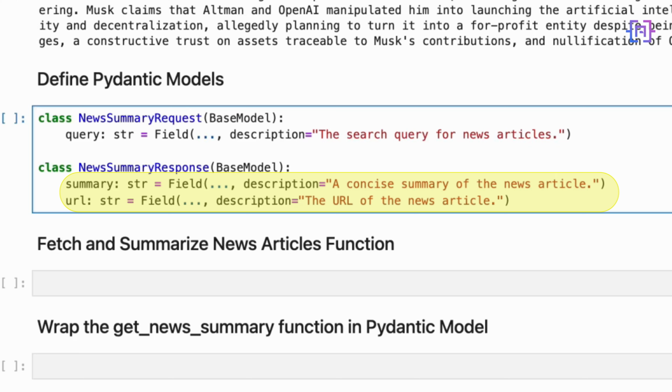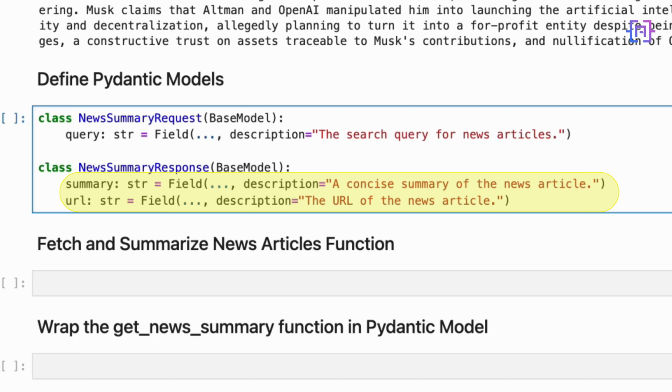Notice the Field function from Pydantic. The three dots here indicate that these fields are required. We cannot have a news summary request without a query or a news summary response without a summary and URL. The description argument within the Field is optional but super helpful.